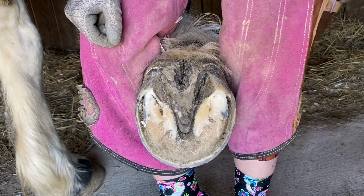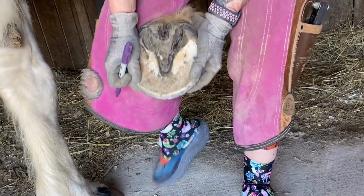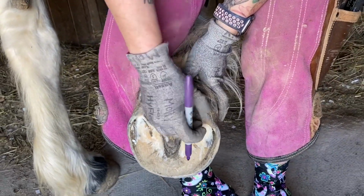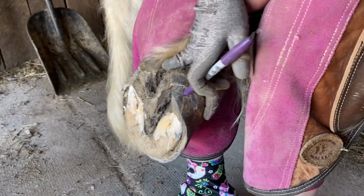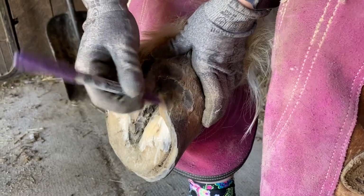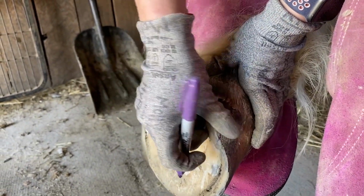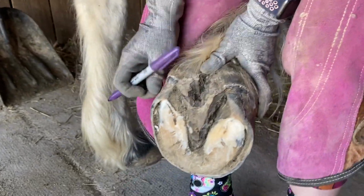So let's map our heels here to see where we might slipper. Hang on, Maud. You're being a very good girl. So when you slipper heels, you can find a fulcrum on the back of the heel. See how this tubule right here is frayed and rough and actually has a groove to it. So we're actually going to draw a line on that. And if you can't see it, sometimes you can feel them. And there's one here on the other side as well.